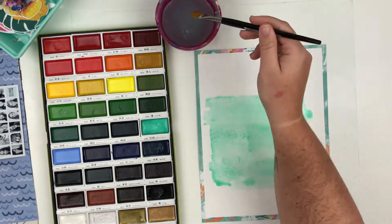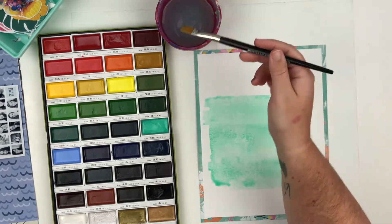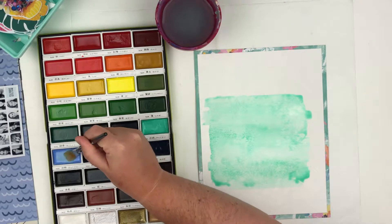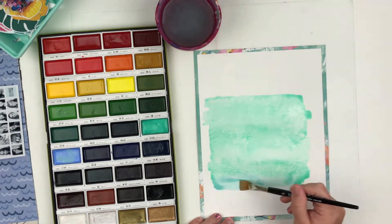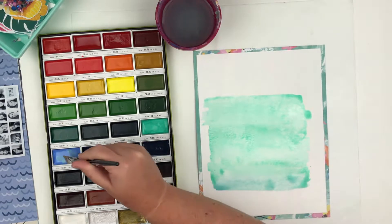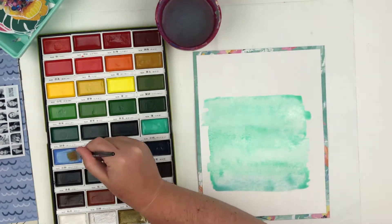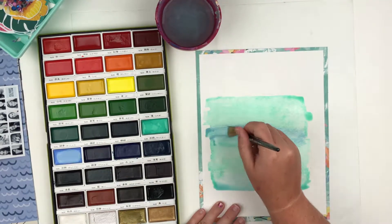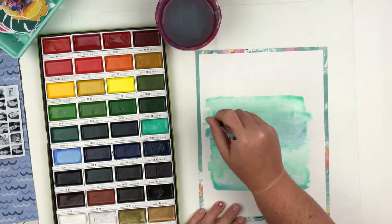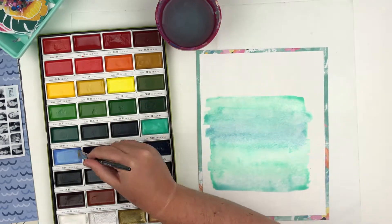I'm using a flat brush and it's not so thick. Now I'm going to go in with more of a Carolina baby blue. I'm trying to get that blue that's in the paper that I matted with — it's more of a muted turquoise aqua color, and it also has some more of that baby blue in it.